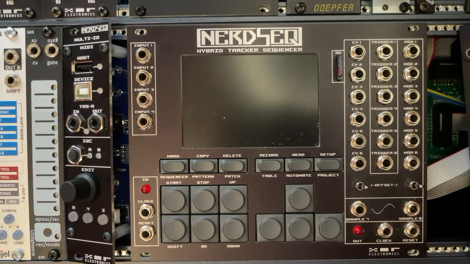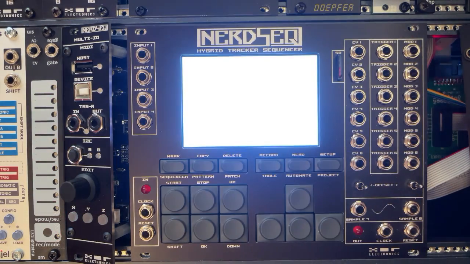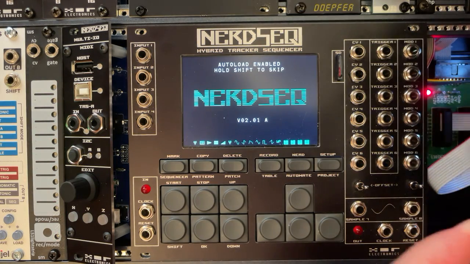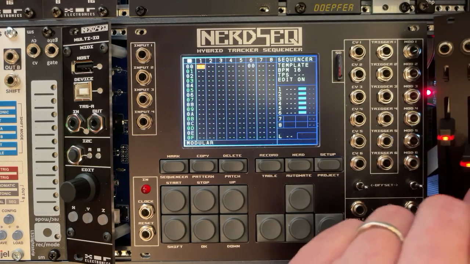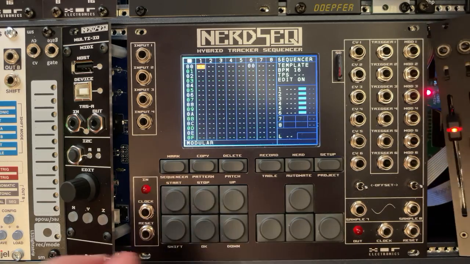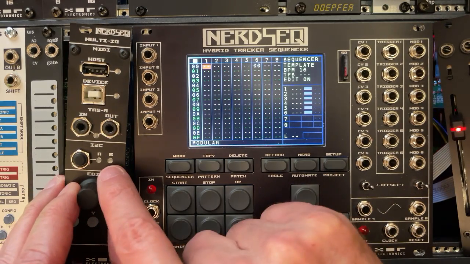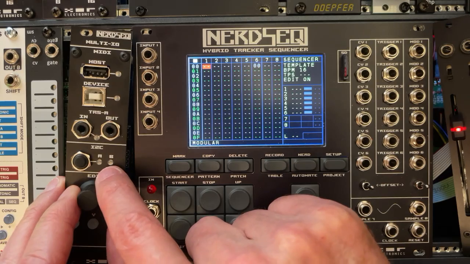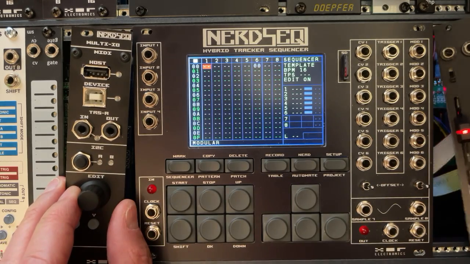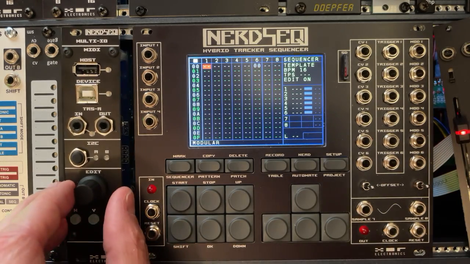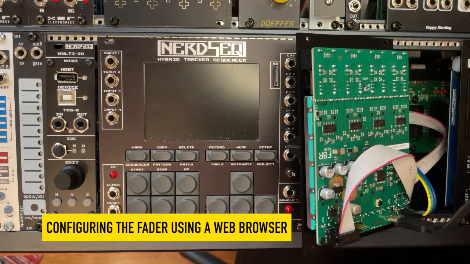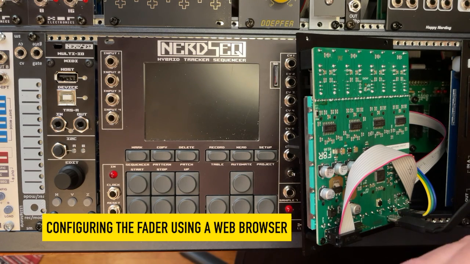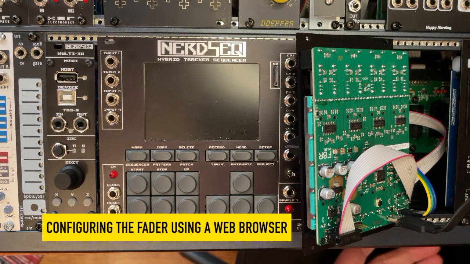Okay. And now I can actually turn this on. And you can see, oops, you can't see that. These have lit up, but they're not actually going to do anything. There's no communication. And the way you can tell if there's communication is that in this device, the LED for the I2C communication will light up if communication is successful. But when I'm moving these things, it's not, because it's not configured. Okay, now that I've got the cable plugged in to the fader, I'm going to plug the other end. It's just a regular USB cable, of course, and I'll just plug that into my Mac laptop that I'm using.